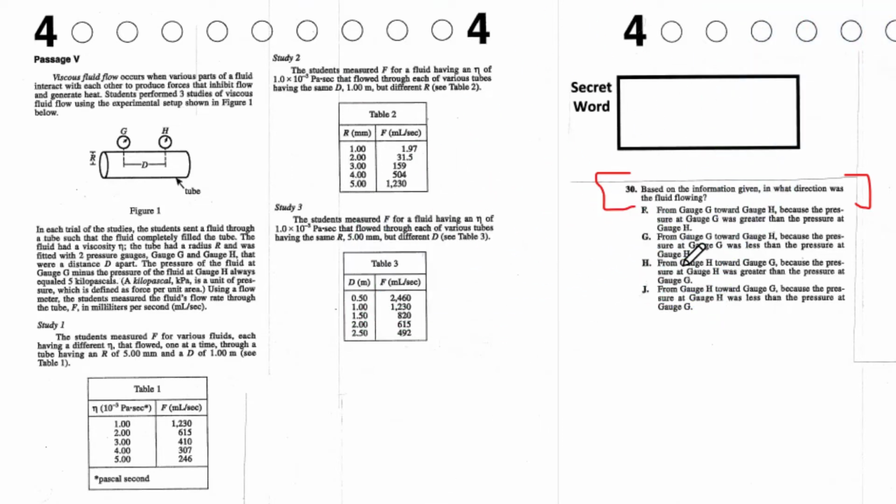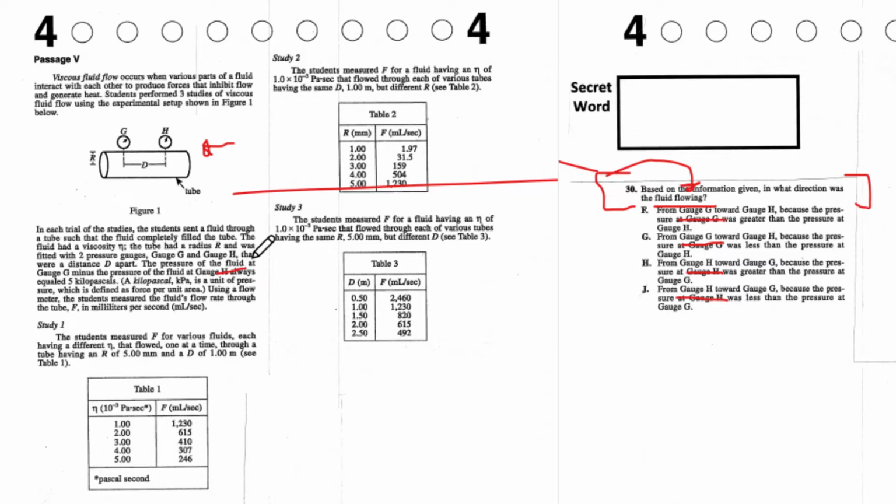Alright, when we read the question, based on the information given, what is the direction of the fluid flowing? I underline that. And then I'm going to subgenius map candy list rule style in my answer choices. I've got gauge G, gauge G, gauge H, gauge H. So right away, first thing that I do is I look over here at the diagram. But you don't really know what's going on when you look at that, right? So it turns into a yikes problem. Come back over here and it says fluid flowing. And in the text area here, you see it says fluid.